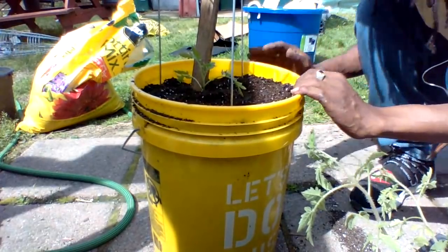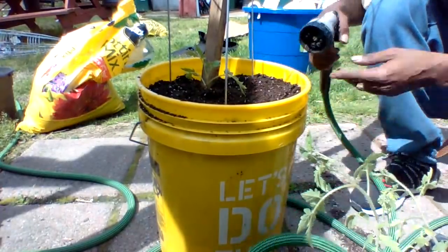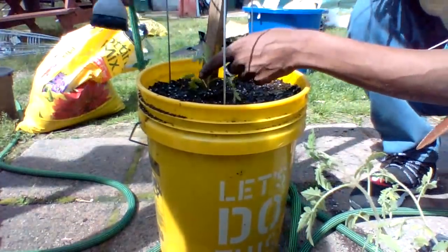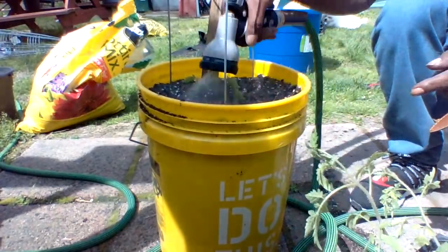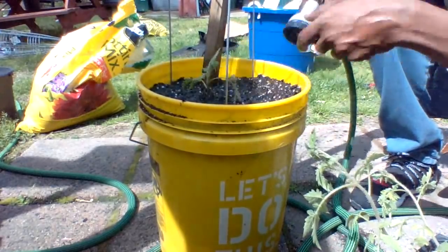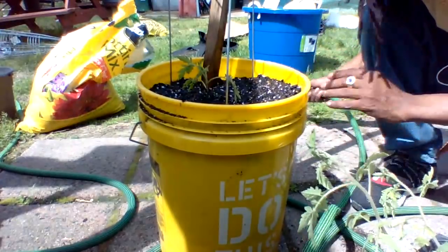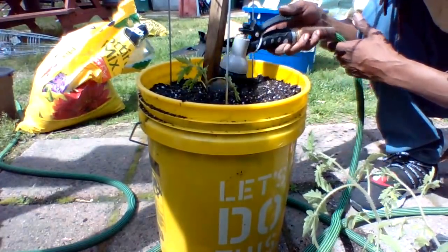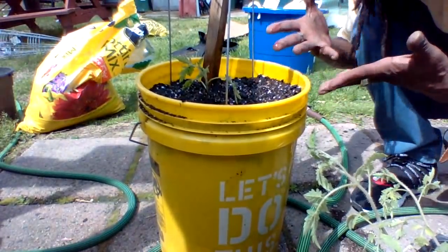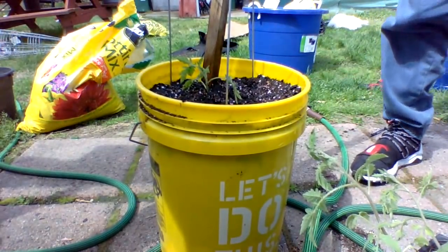So I hope I helped you out just a little bit, and remember, always water in with a mist. And what will probably happen is the tomato plant will wilt for a day or two. Sometimes it doesn't. As long as you give it plenty of water, sometimes it doesn't wilt at all. But if it wilts for a couple of days, it's okay, you guys. It's just getting acclimated to its new home. And then don't forget to always add your labels.